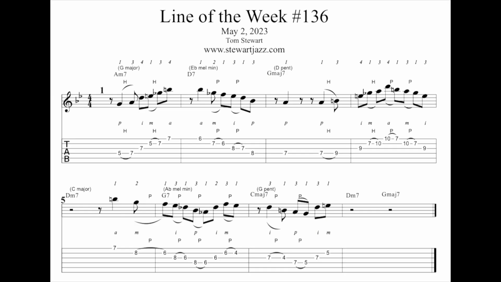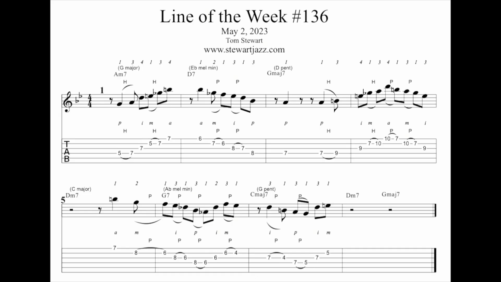Before we go to the line of the week, and so we're all on the same page, here are the chords to the progression. The chords are A minor 7 to D7 to G major 7 for 2 measures, and then to D minor 7, and then to G7, and then to C major 7. And in measure 8 there's a mistake. It should just be a 2-5 going back to C major 7. So in measure 8 the chords should be D minor 7 to G7 instead of the G major 7.